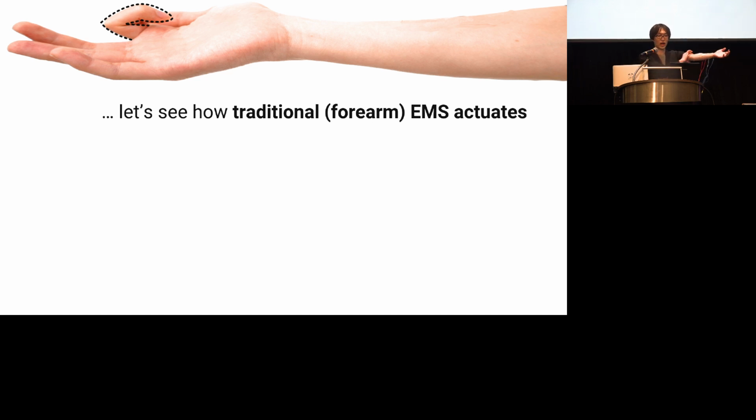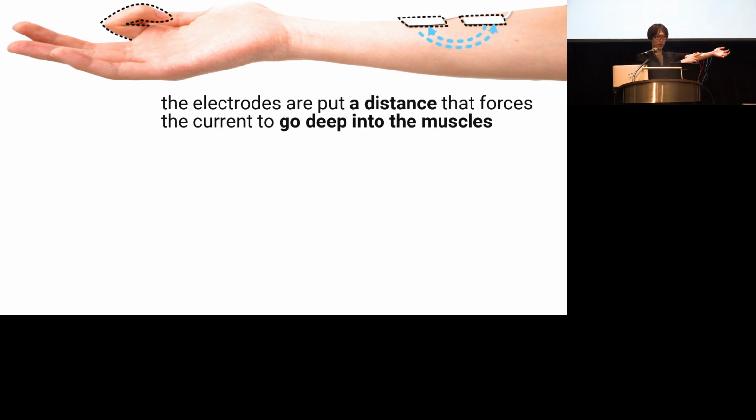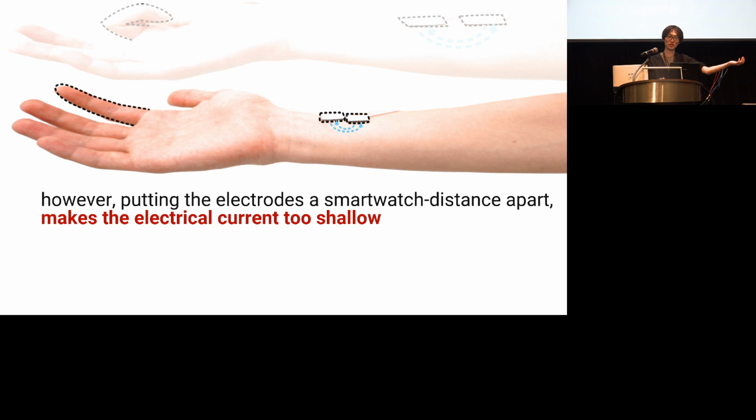Here, let's see how traditional electrical muscle stimulation have actuated the fingers. These two electrical stimulation electrodes are put on the forearm with a certain distance. See, the distance forces the electrical current to go deep into the muscle, so that moves my fingers. Now, what if these two electrodes go through with the smaller distance apart? Like here's two small electrodes on the wrist, and when stimulate here, yeah, nothing happened. So this small distance makes the electrical current too shallow to stimulate the muscle. So it doesn't move properly.